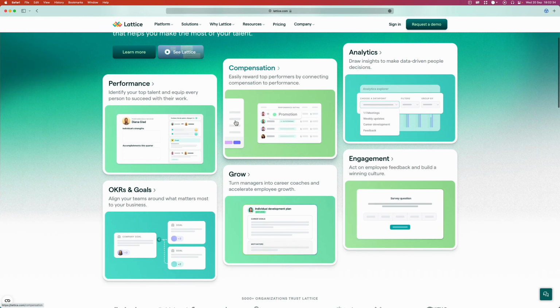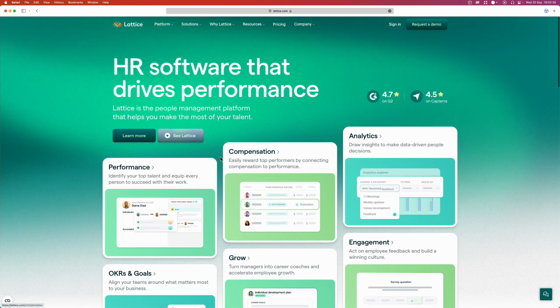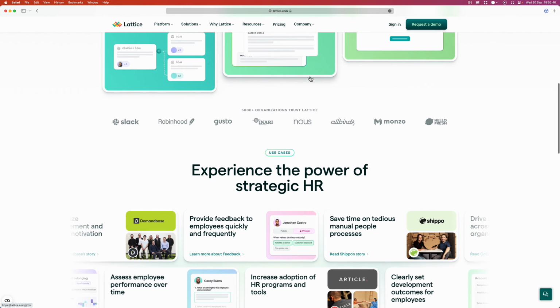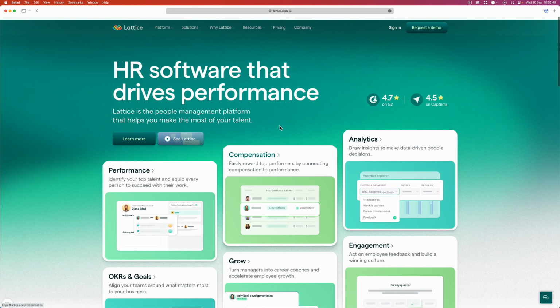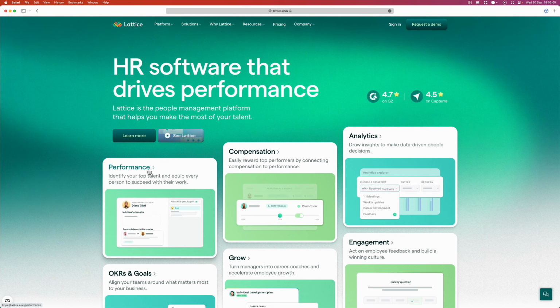This grid of features, let's call it, I quite like that it's part of the hero section. That's quite rare to see. Normally I'd see the hero section be its own self-contained area, and then as you scroll further down you'd get a grid of features, but it wouldn't be visible from the start. So this ties into the point about it being quite dense or quite packed with information. They're giving you that grid of features really early on, so you're immediately seeing what this product's offering.